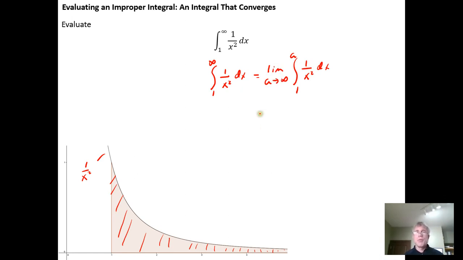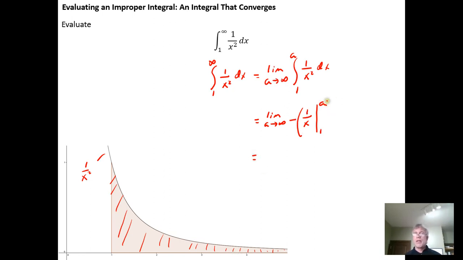So once we've implemented our limit notation and replaced that upper bound of integration with the a, we're going to rewrite the limit notation. So we're going to take the limit as a goes to infinity of, and now we integrate this. So when we integrate this, we'll wind up with a negative 1 over x from 1 to a, and we can factor that negative 1 out because it's a constant, so we get the opposite of 1 over x from 1 to a. Notice I don't have an infinity up here. I can't put infinity there. I'm taking the limit as a goes to infinity.